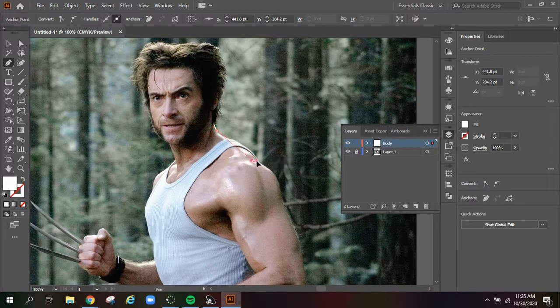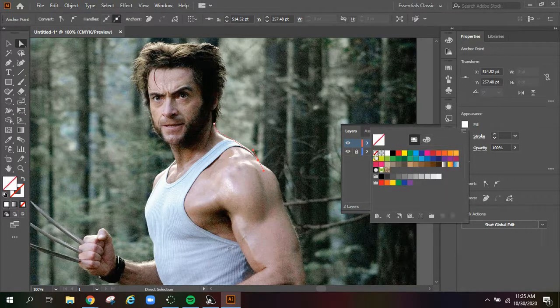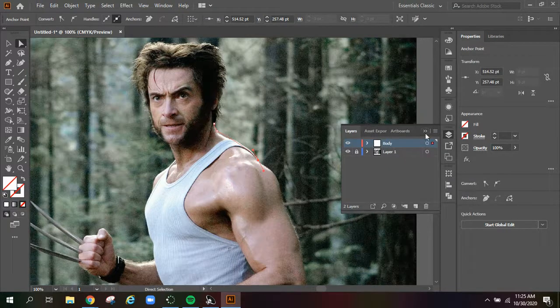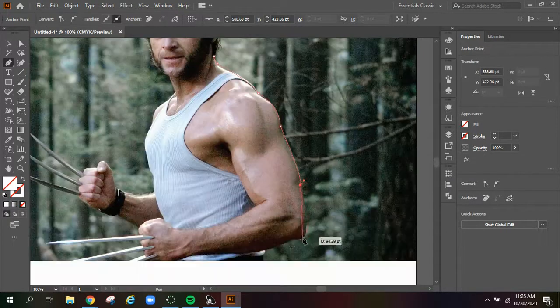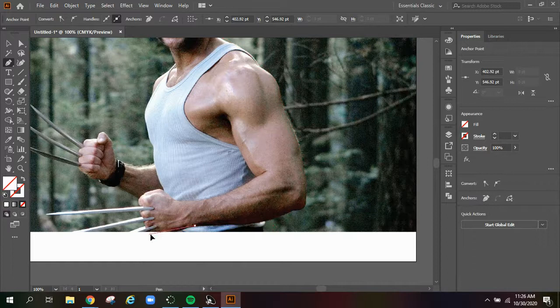And the goal is just to add anchor points to be able to pull those handles so that the angles and the line match up with the outside of his body. I can use my direct selection tool if ever I place the anchor in the wrong spot, or just hit Control Z and back up to the place where I was at before. Remember, to stop the angle from continuing based on where you pull that handle, you'll want to go ahead and just click that anchor point after you've pulled that handle so that you can start off with a straight line once again.